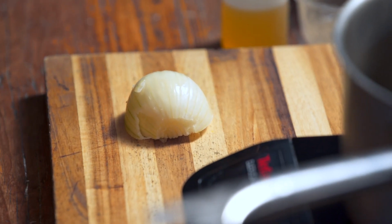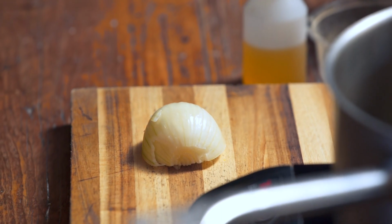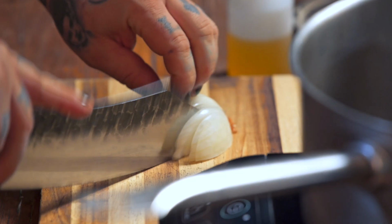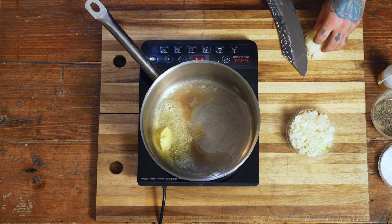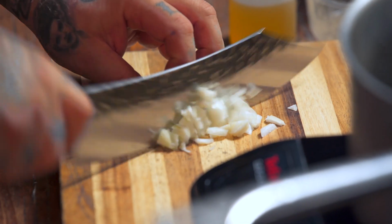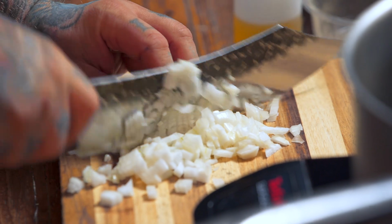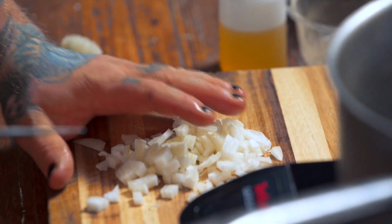What I'm gonna do now is just show you how to cut an onion. The gist is, peel your onion, cut it in half lengthways and leave the root on. This holds the onion together still. And then downwards, we're gonna slice. And then we're gonna cut across this way. And then back down. And that is a perfectly diced onion.